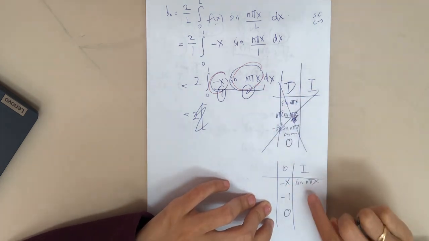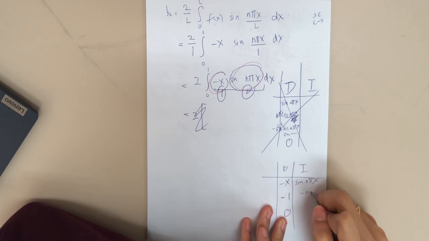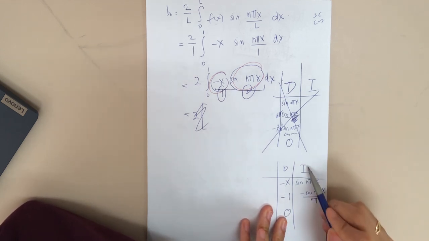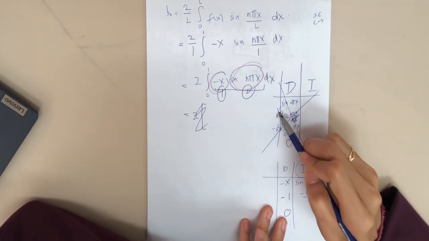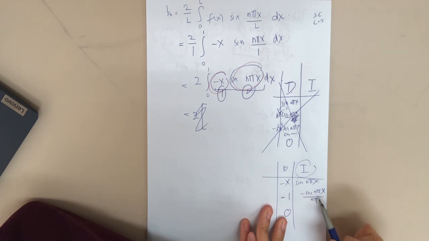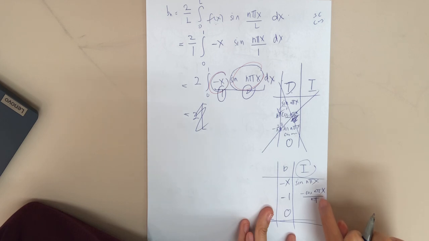Okay, yang tinggal sine n pi x. So integrate sine n pi x. Integrate sine, you will get negative cos n pi x over n pi. Over n pi because this is integration. Kalau differentiation tadi, yes, n pi tu bawa ke depan. But now it's integration. Then do we need to stop here? No. You will stop until this level. You akan stop dekat kosong ni tadi. Ya, baru you stop. So then you need to integrate again.